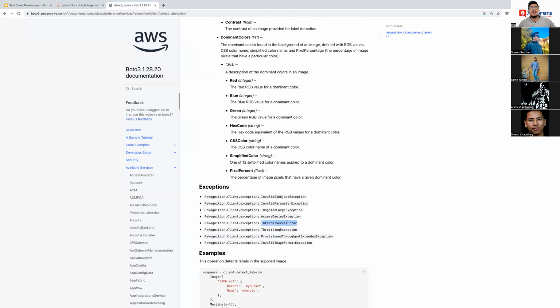For example, internal server exception, throttling exception, provisioned throughput exception. These are exceptions raised by the Amazon services. And Amazon's just like, hey man, you've got to retry, right? What I'm saying is these are exceptions that we don't have control over. We can't make it better or make it go away. These are always going to happen.